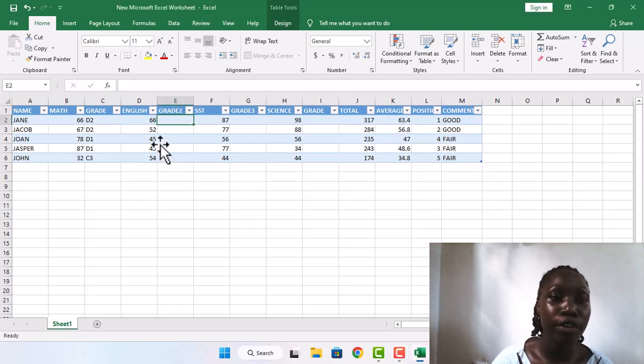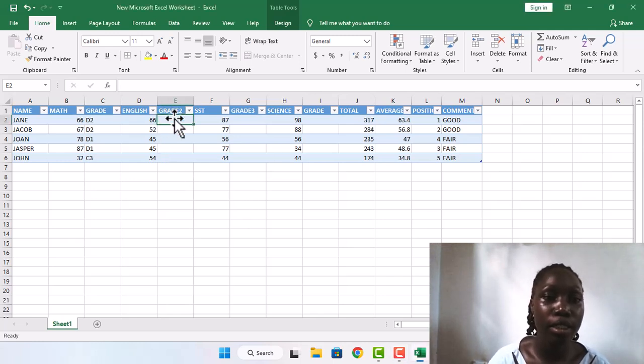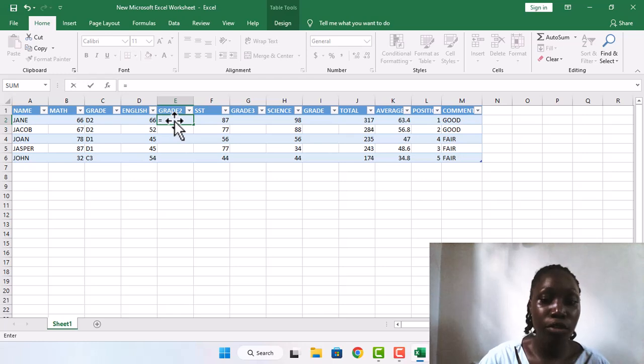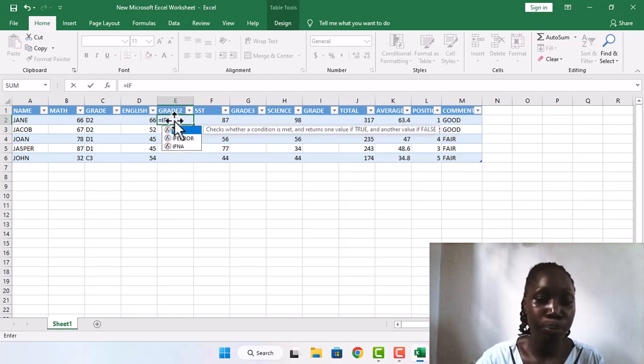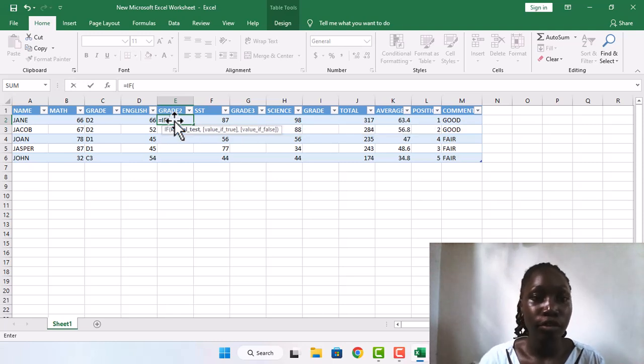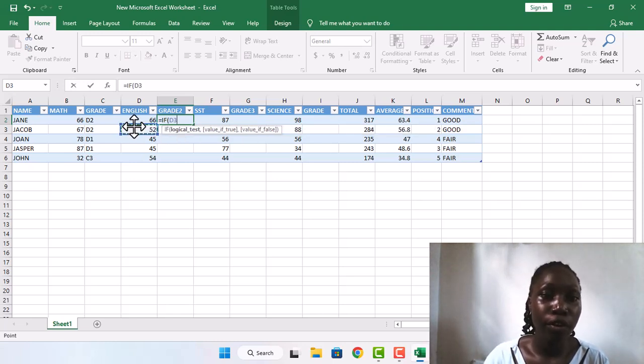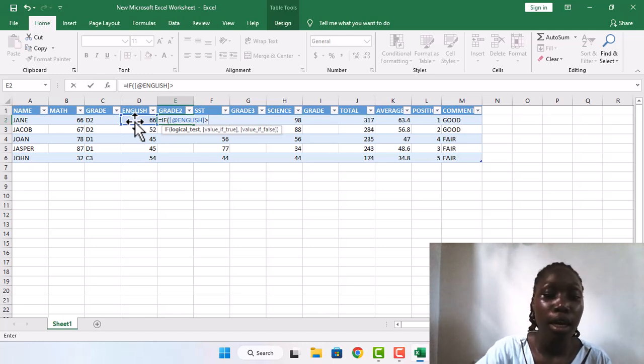So I'm sorry for the previous glitch, but after getting the grade for mathematics, you basically have to do the same thing in order to get a grade for English. For instance, if English is greater than 70, comma, this indicates that that's a distinction 1.